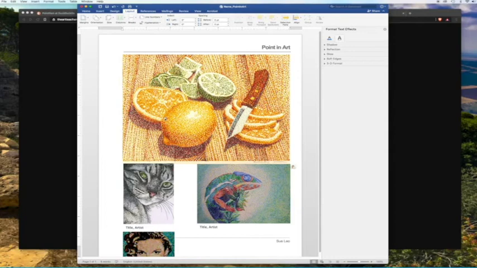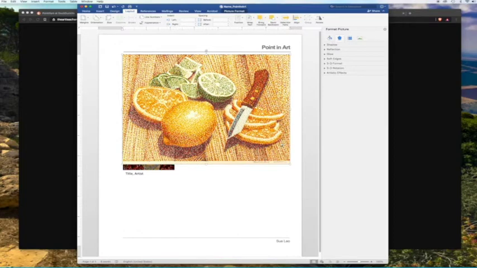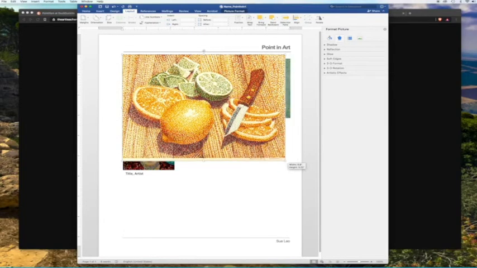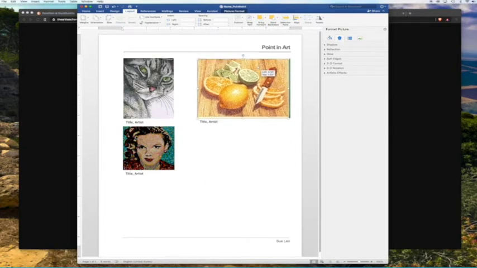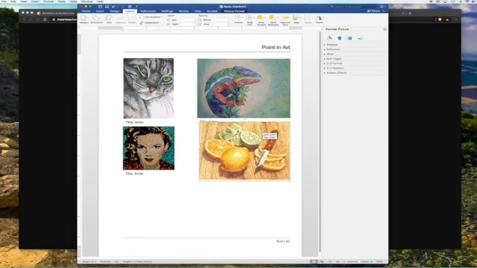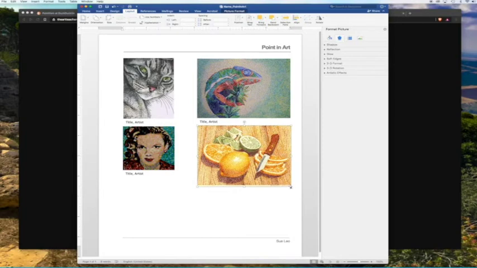It's thinking, oh, pasted it right there. And I'm going to pull it in front of the text with the wrap text, and I'm going to resize this. So compositionally, this is similar in proportion. Probably position that underneath it. So you want to also try to make a nice composition when you're lining these up in your document.